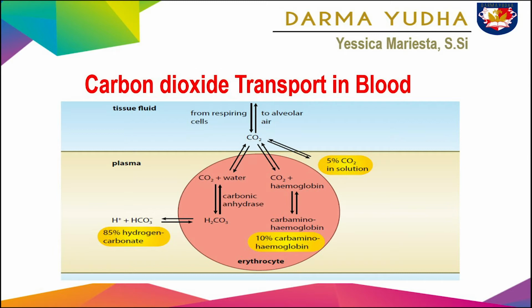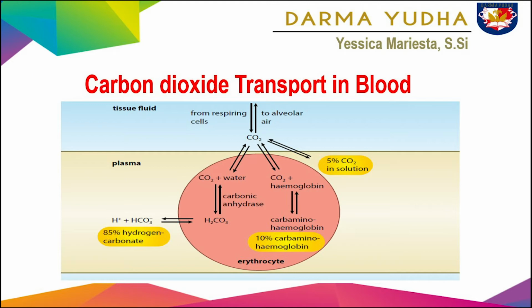Some carbon dioxide, however, does not dissociate but remains as carbon dioxide molecules. Some of these simply dissolve in the blood plasma. About 5% of the total is carried in this form. Other carbon dioxide molecules diffuse into the red blood cells, but instead of undergoing the reactions catalyzed by carbonic anhydrase, combine directly with the terminal amine group of some of the hemoglobin molecules. The compound formed is called carbaminohemoglobin. About 10% of the carbon dioxide is carried in this way.